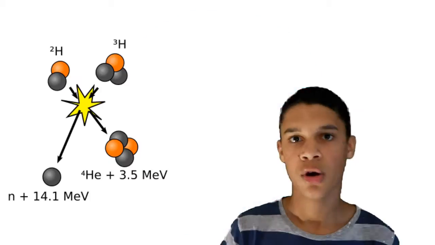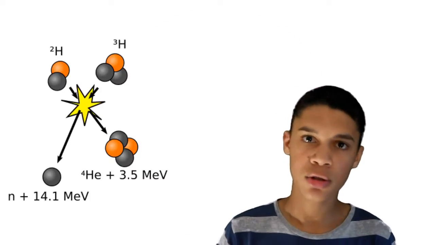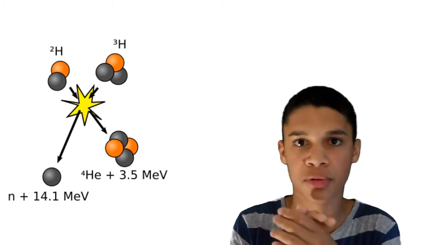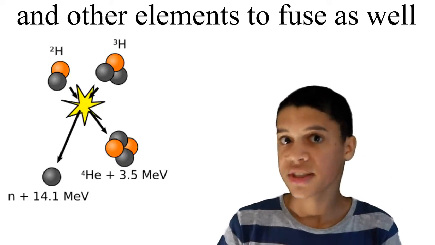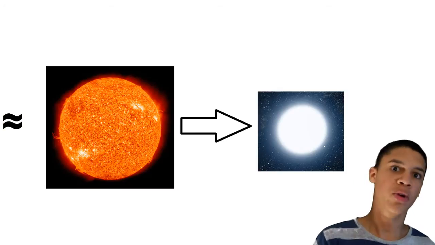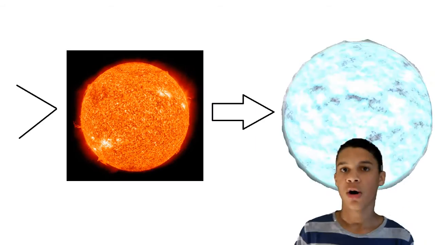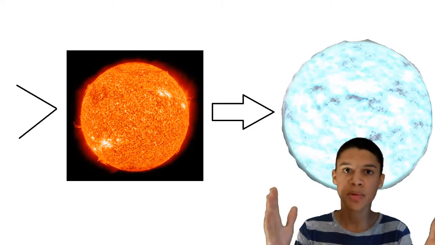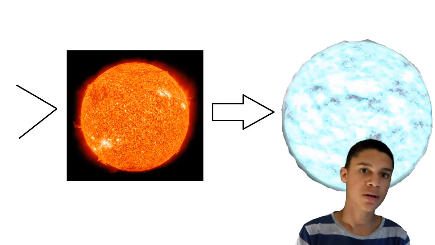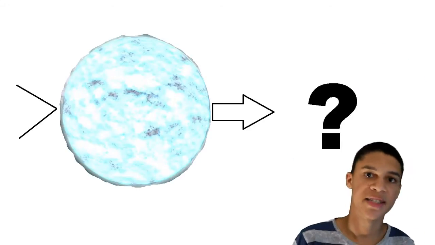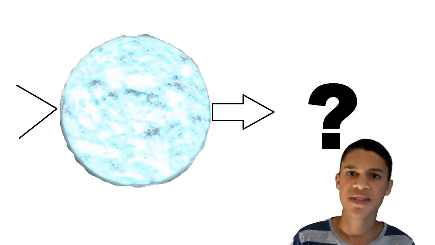I'm talking about a neutron star, but a little explanation is needed. Stars function with nuclear fusion — they fuse hydrogen atoms, and after a certain time, stars run out of hydrogen to fuse. Without this energy, gravity compresses the star into a denser and denser sphere. This usually ends up in three different ways: the star might have a mass around our sun and end up as a white dwarf, or it might have multiple times the mass of our sun and end up as a neutron star. We'll talk about even more massive stars later.